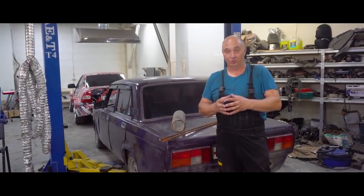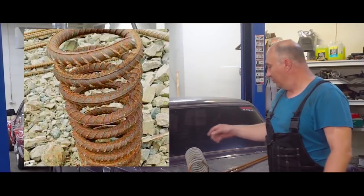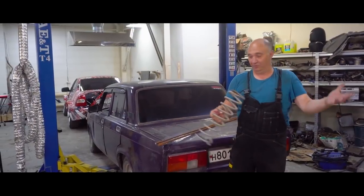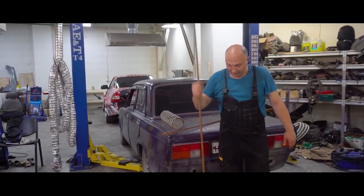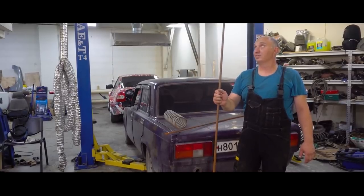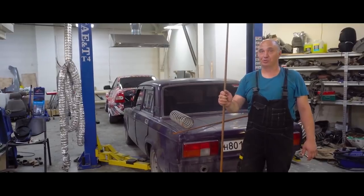So recently, more than a few people have been sending in this here picture, which shows a typical sort of Lada coil spring. To me, it looks like it's from the rear. It's definitely not a front spring. In any case, that spring was made using some rebar. It's hard to tell the exact diameter, but I'm guessing it's somewhere around 12 to 14 mil. We decided to go with the 14 mil.